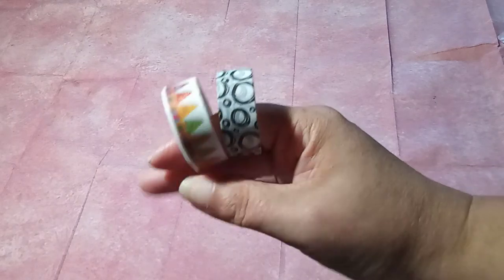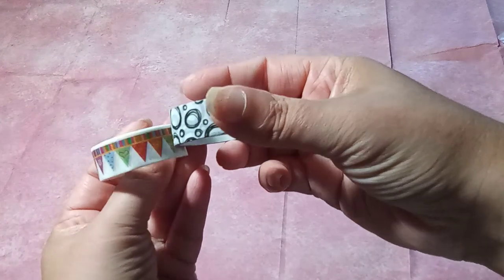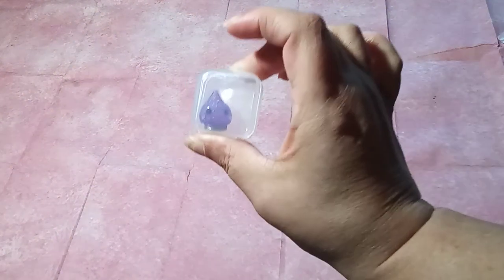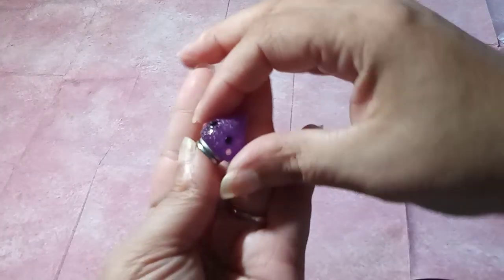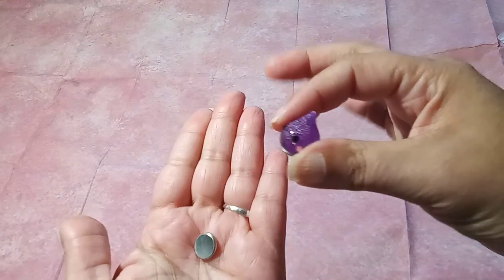Look at that. It looks like we got a birthday party going on. Nice. I like it. Also included, you will get a random cover minder. Looks like we got a purple drop this time. Very, very pretty. And I will say, guys, these magnets are some of the strongest magnets.